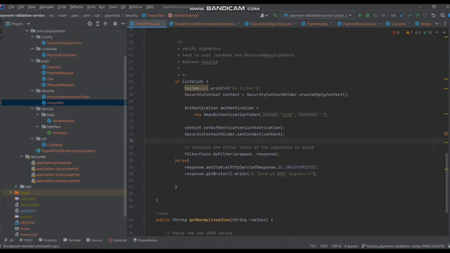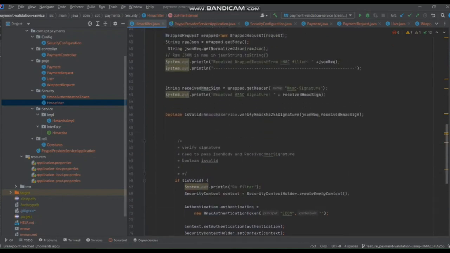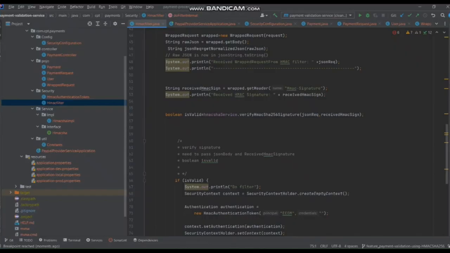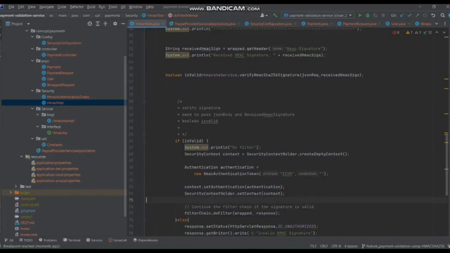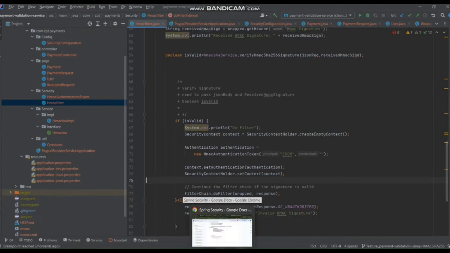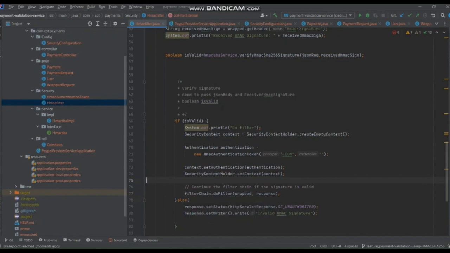Is valid actually means the signature. We are receiving the JSON, and this logic is performed here. Verify the signature. So if it is valid, the SecurityContextHolder gets create empty context.